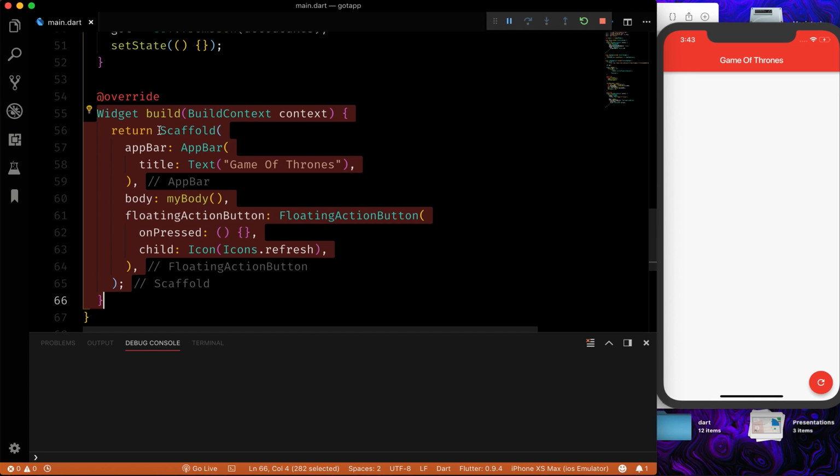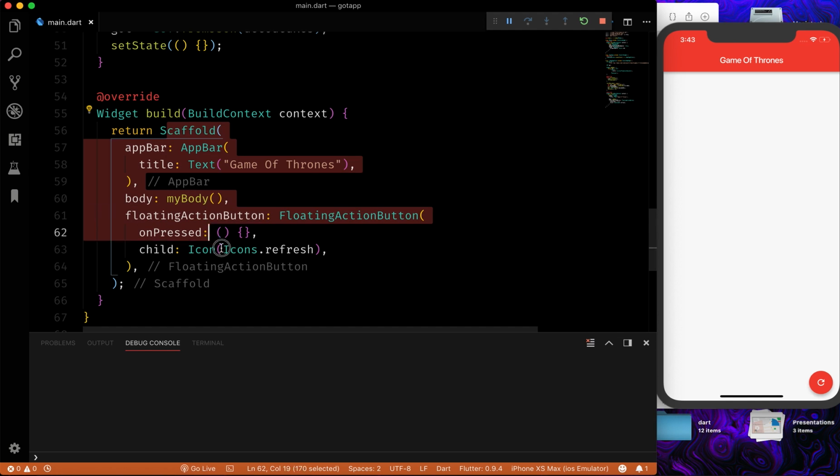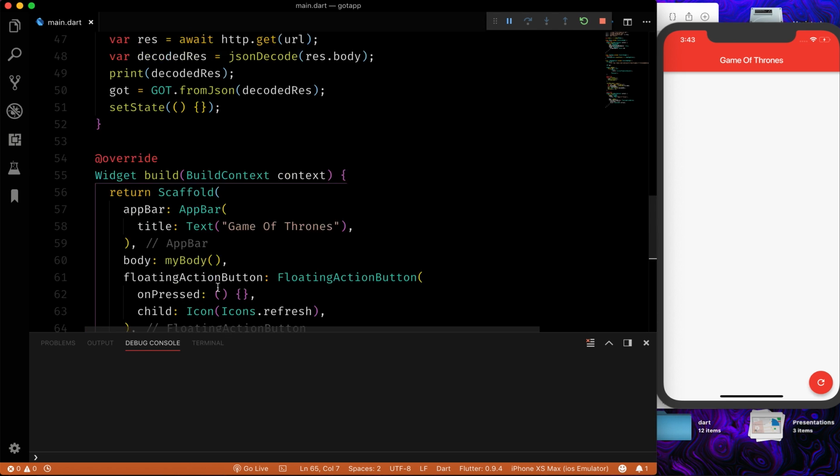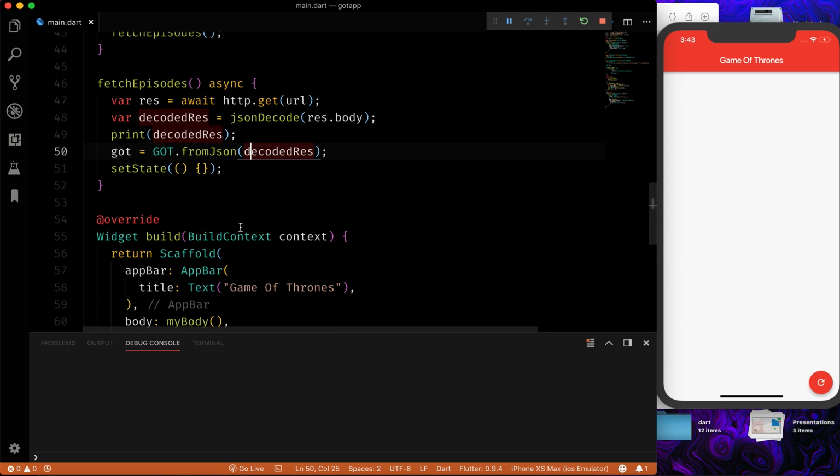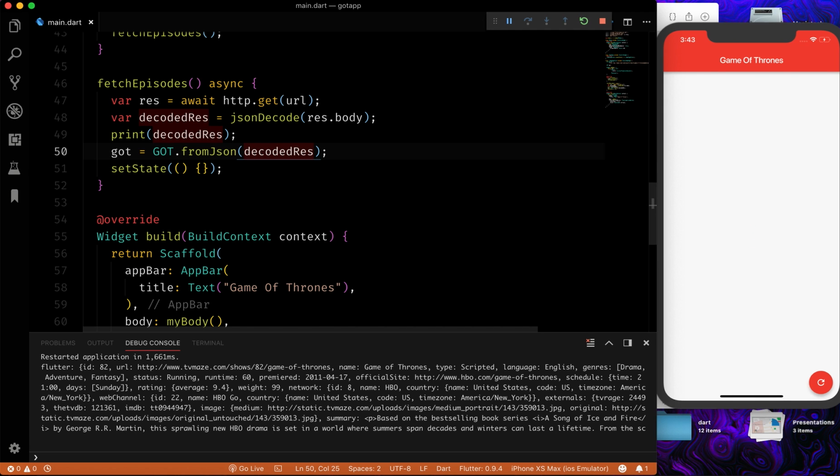So this build method will be called again, and then everything will be shown to the user. So this is a normal process. I mean, this can be improved, but you don't have to actually go inside that in the first video. Now I will perform the hot restart again, and let's see. We had this indicator, and as soon as we got the data, that indicator is gone, right?